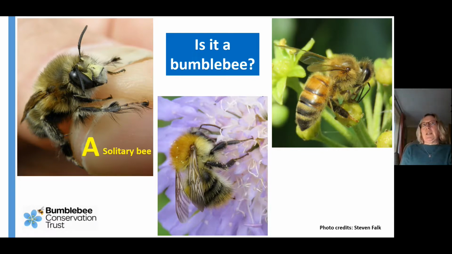And that is actually a male hairy-footed flower bee, which is a solitary bee. And then the middle one is a bumblebee, sort of more rounded, very, very furry. The integument is always black all over. And the honeybee there on the top right.